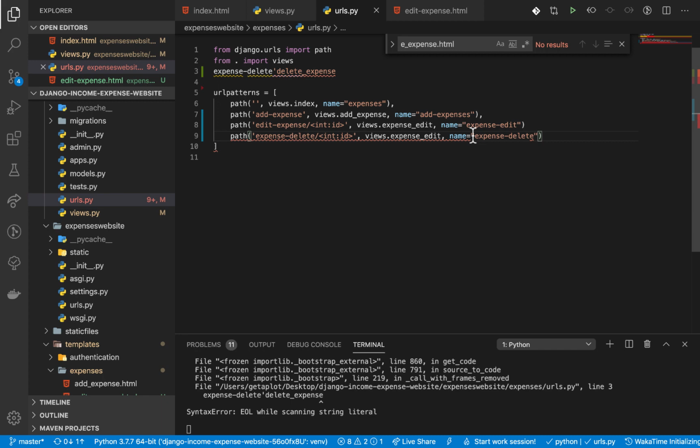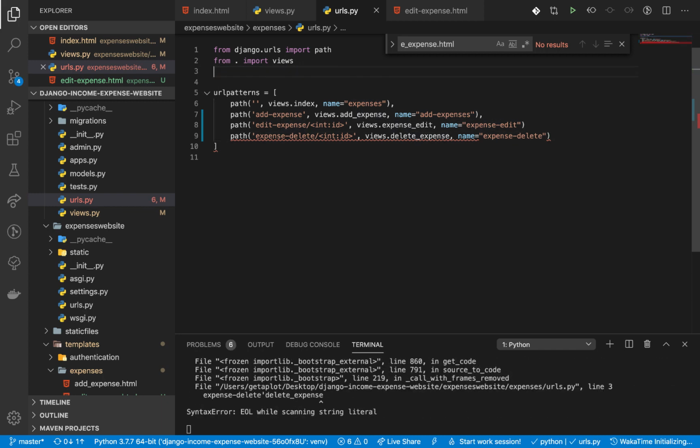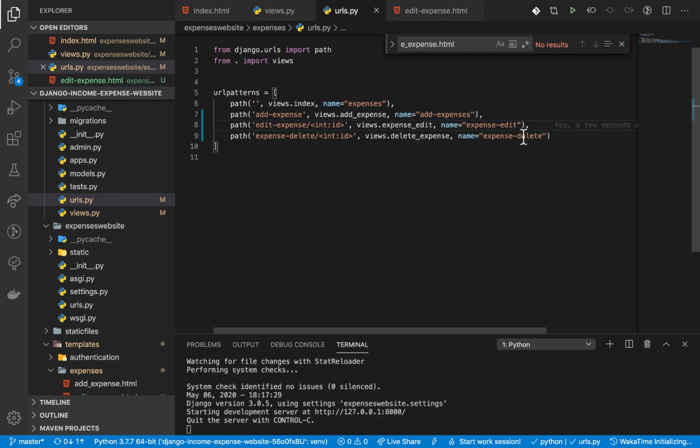So once we have that, then we need to call the correct function right here. Then I'm going to clean this one up. Remember to have a comma there. And then let's test out and see what we have.